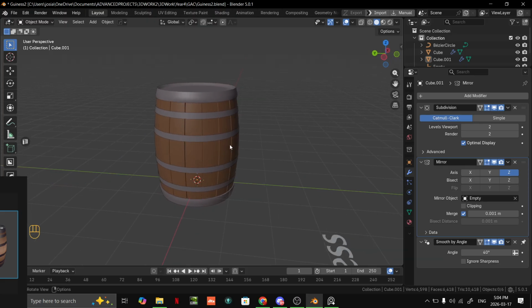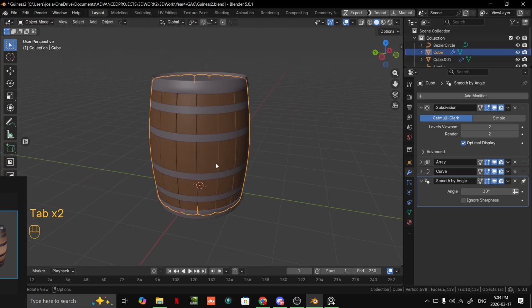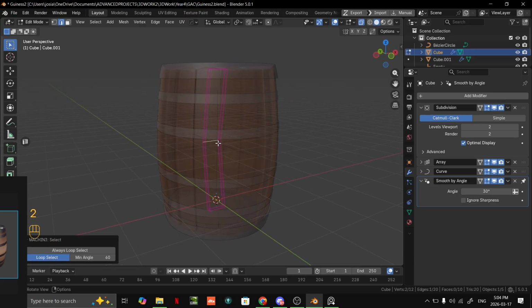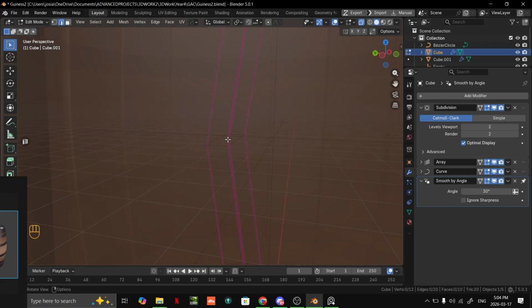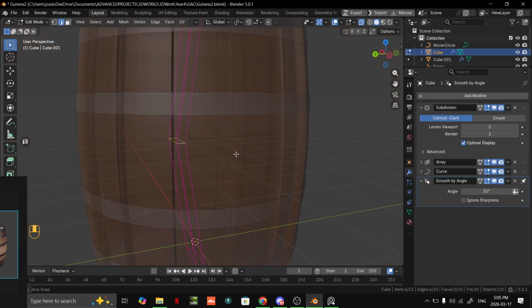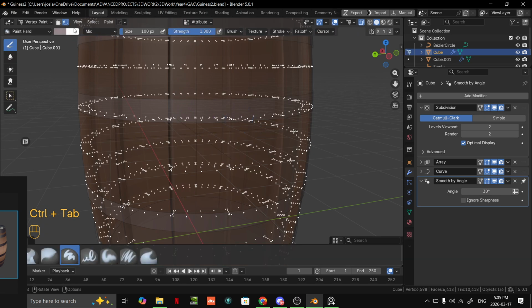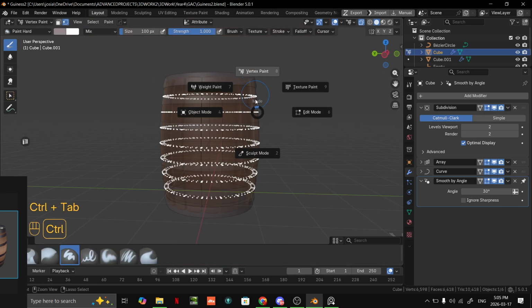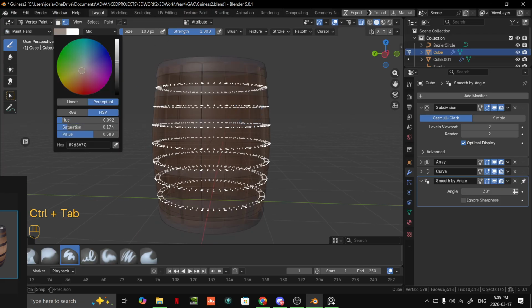And then the cool part about vertex colors is it's per vertex, so we can get some very easy gradients. So if I loop select, so Alt select here, and then back into vertex paint mode. I can then change that color to be a bit brighter, a bit more desaturated.